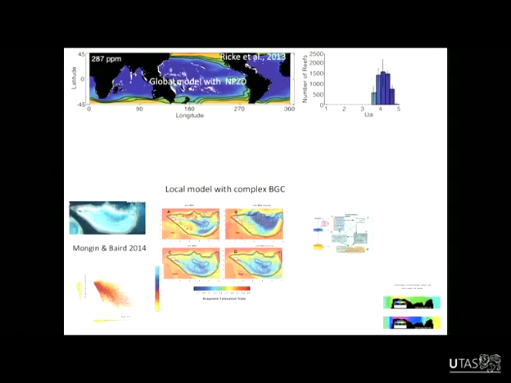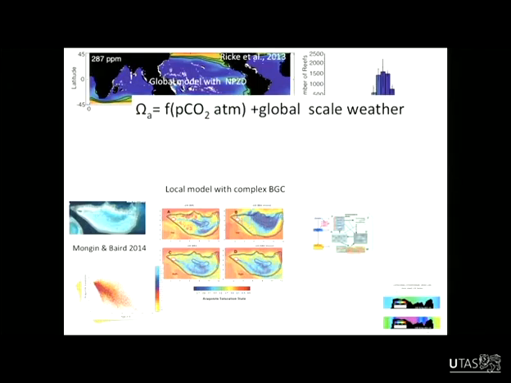And I built another model, this one. Really nice, reef, 10 kilometers, really cool. Well, same problem. This one was designed to study what happens inside a coral reef on the diurnal cycle: the impact of the tide flushing the lagoon, the fact that you have respiration at night, and dissolution and calcification during the night and day. So that was just to look at the diurnal cycle, what happens inside a coral reef, okay? In that top model, the aragonite saturation varies with pCO2 in the atmosphere. That's pretty much what's driving it, and global scale weather. Well, it's not going to help us decide what's happening to the GBR.